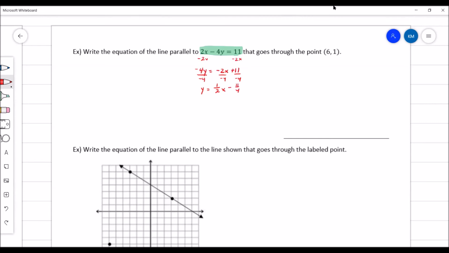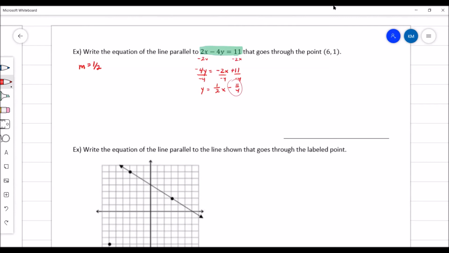Okay, and then some people get thrown off by this y-intercept. But remember that our first step is to find the slope of the original line. Do we have that information? Yes. The slope of our original line was 1/2. We're good. It really doesn't matter what the y-intercept is. Okay, so if it's not a nice number, that's okay.